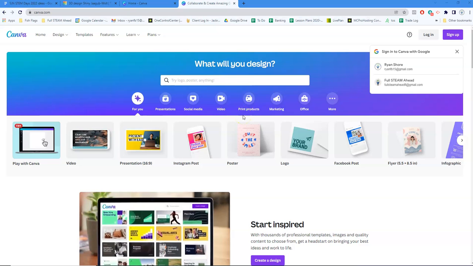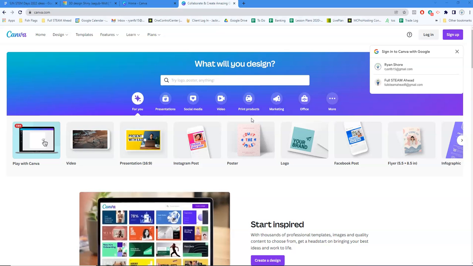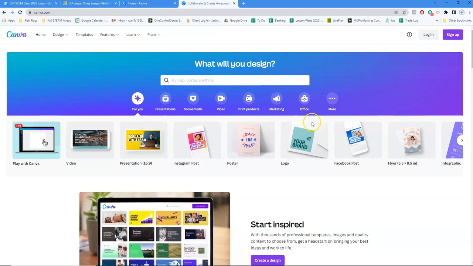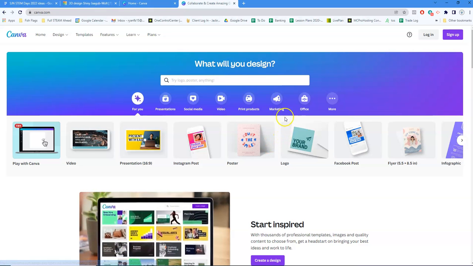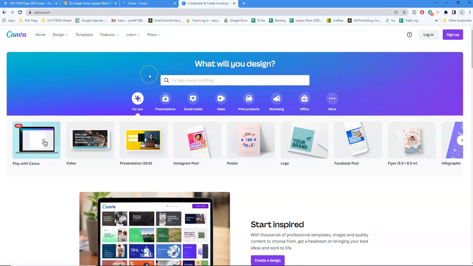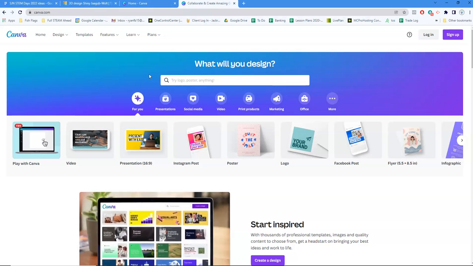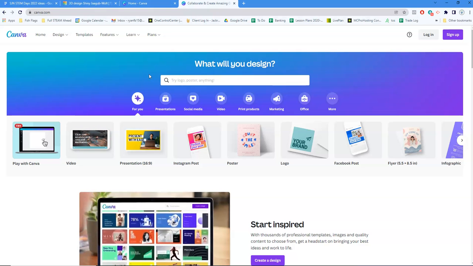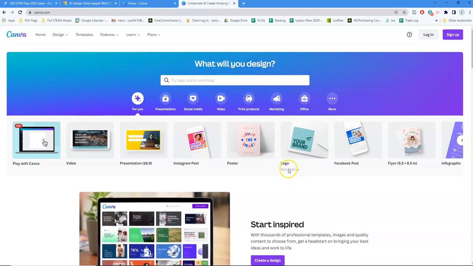All right, welcome to the Canva tutorial for STEM Day 2022. Here's how we're going to be using Canva, or I guess any year, it doesn't really matter. Canva is graphic design software that does a really amazing job of making it user-friendly and a low barrier to entry so that anybody can create some really cool graphic design, and Canva makes it really easy to do so.